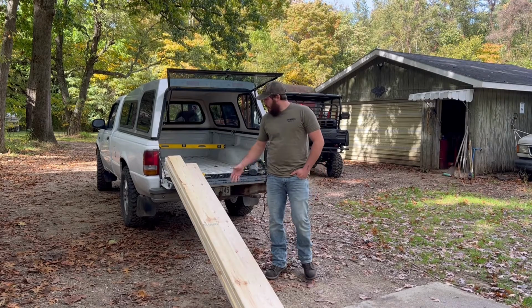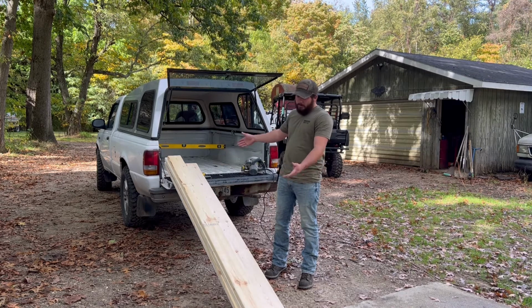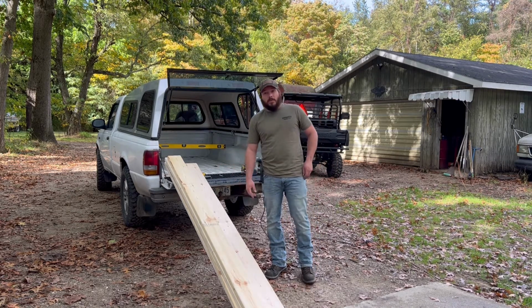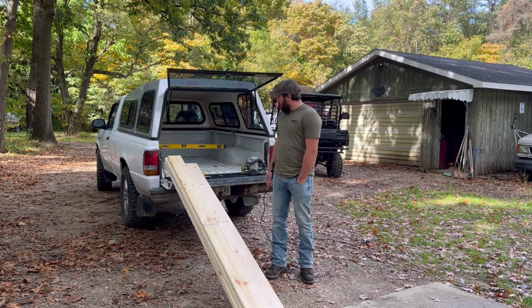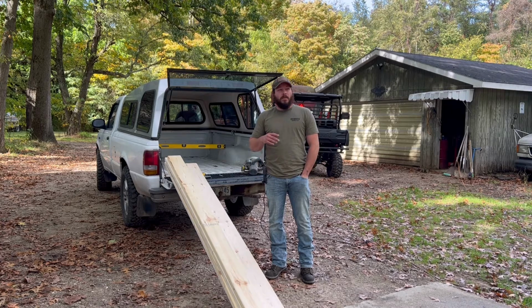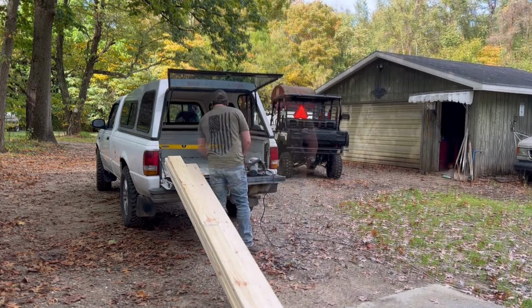Today we are going to build and install the bed with the drawers in it, whatever you want to call it. That's what we're going to do. I was going to do some measurements, some cutting, and hopefully I can get it all done today and then possibly put the carpet and stuff in. I don't know, we'll see how far we get.